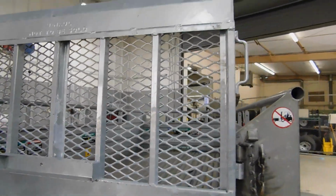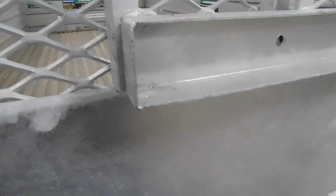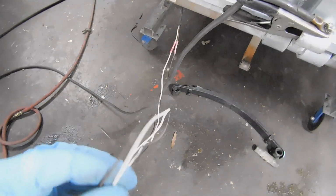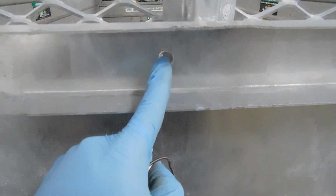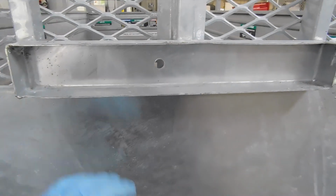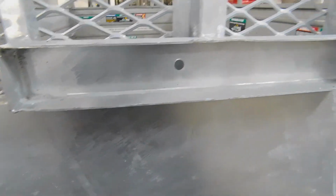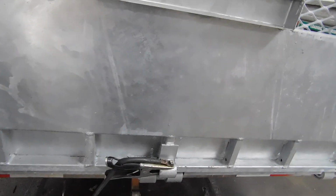All right, so now that our door is back up, we're gonna start working on the electrical part of the trailer back door. So I've got this wire right here. I need to get up through here and come out right here. And I had a light bracket right here so you'll be able to see it. That's what we're about to work on now. So when I come back, I'm gonna have the wire I already put through it, and we're gonna be putting in our lights.